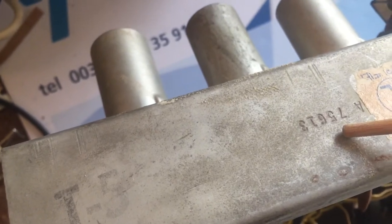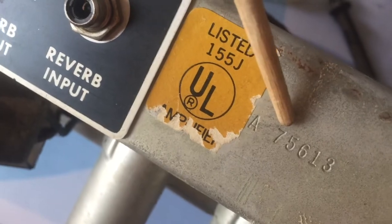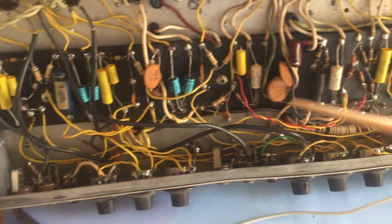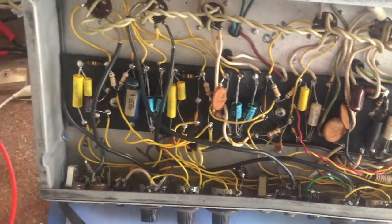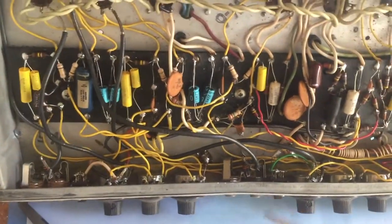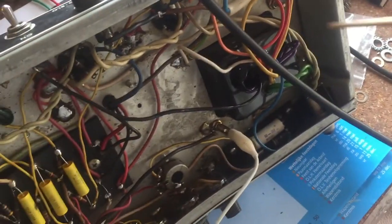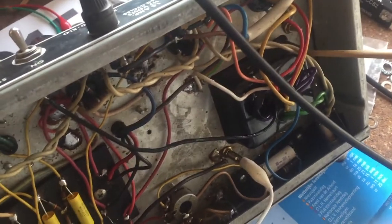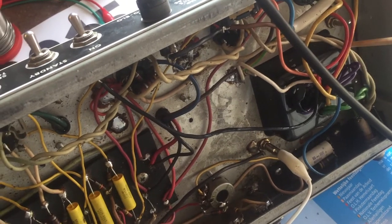As you can see, it's a 1975 chassis, but it's been blackfaced, and some changes have been done to the circuit. Also, the tremolo circuit functions on the first channel, not on the second channel where the reverb is. Of course, the power transformer has been replaced to accommodate the 240 volts we have here in Europe, and that's why this is a replacement.